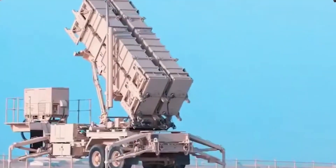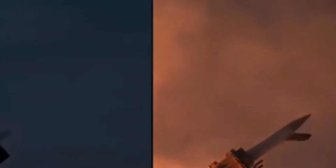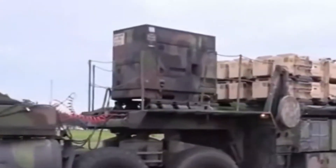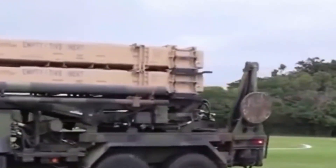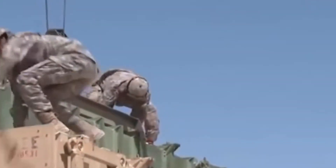A negative point of the MPQ-65 is the fact that it is not rotatable. The antenna's field of view is 90 degrees for search and up to 120 degrees for missile guidance. The antenna can be moved to a limited extent sideways to track a target, which creates a maximum total coverage of up to 270 degrees, but default operation is with the antenna fixed, so full 360-degree coverage cannot be achieved. To ensure complete coverage, multiple Patriot batteries operating in conjunction are required.